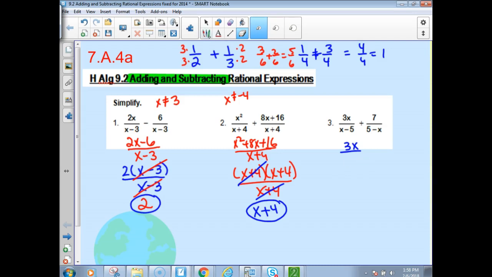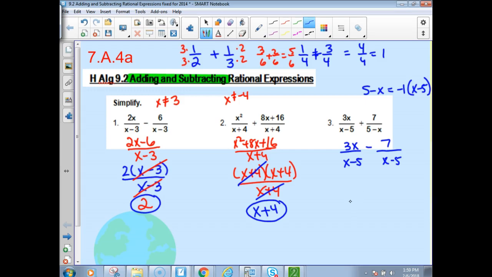I don't change the first one. The second one, if I turn it around and write x minus 5 in the denominator, that's like I multiplied it by -1 or divided out a -1. So I'm just going to change the plus to a minus. And here's why: 5 minus x is equal to -1 times x minus 5, if you want to note that. All right, now the denominators match. We put together the numerators. We get 3x minus 7 all over x minus 5. Not simplifiable, so we're done.